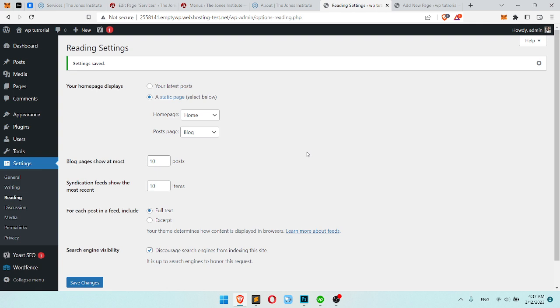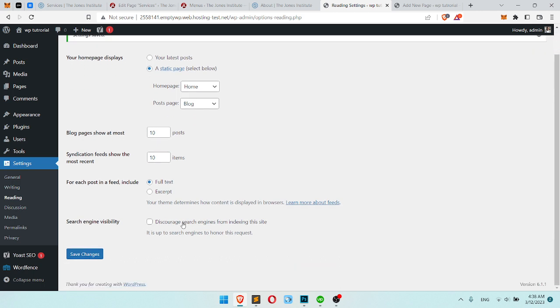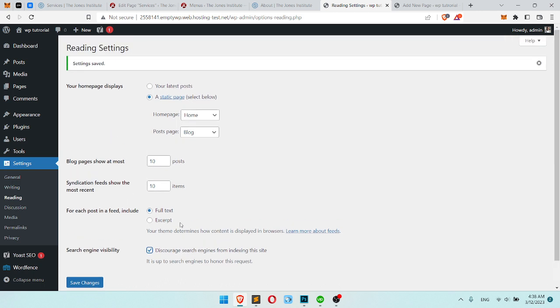Okay, so this checkbox asks Google to not fetch your website inside Google search. So you check this checkbox, you work on your WordPress website, and once you are done, you just remove this checkbox and click save.